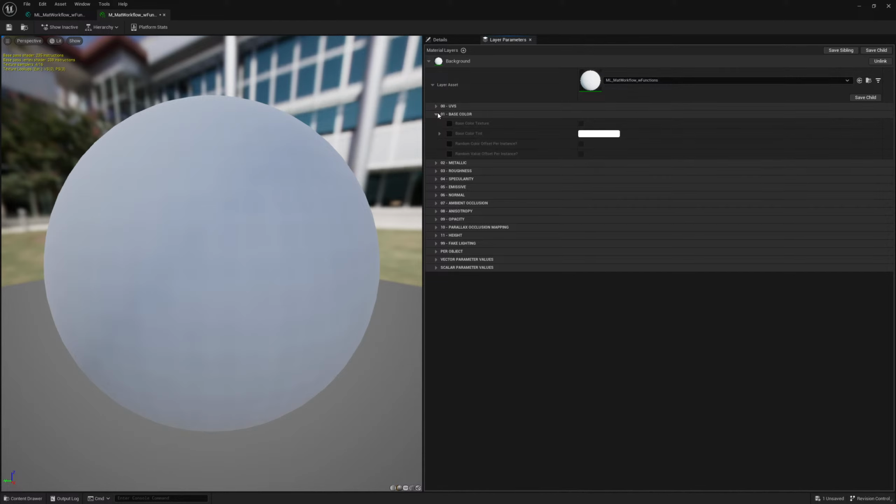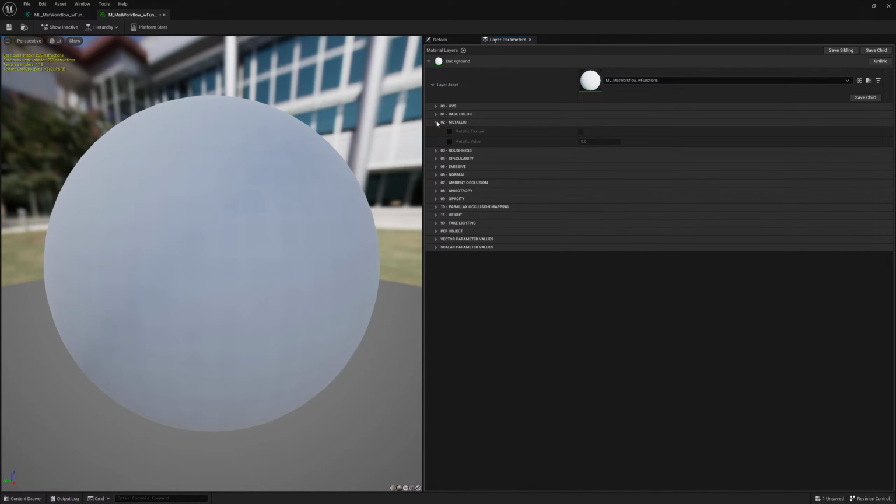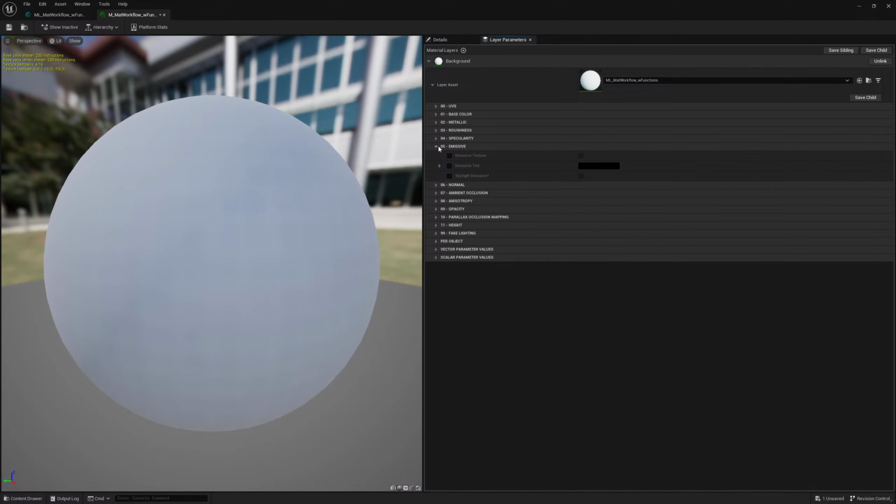Nothing. Base color, everything is off. I have just the tint. Why is metallic? Oh no, that's correct. Like I said, why is it metallic? All capitalized. Now I just realized everything's capitalized. Man, am I that tired right now? Roughness. Yep. Specularity. Yeah.